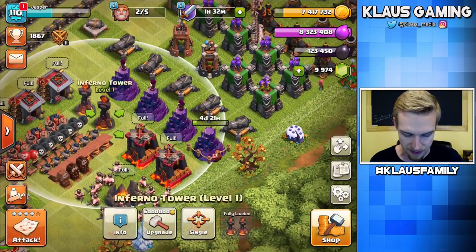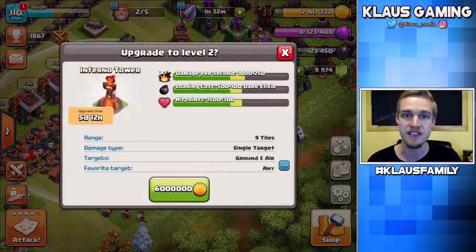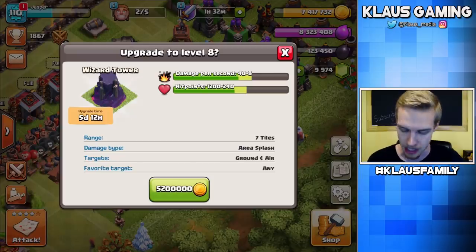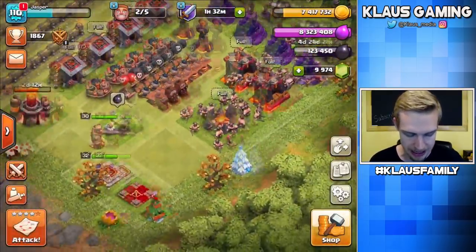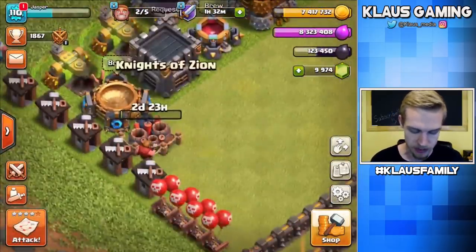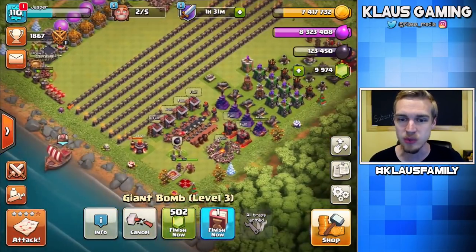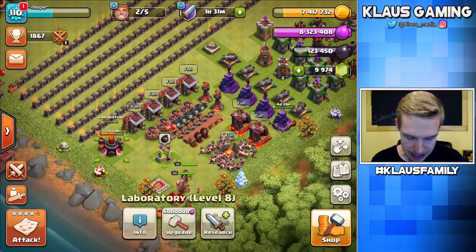Should have done the inferno. The inferno is also a 5.5 day upgrade. I think the wizard tower is like 4.5. Oh, they're 5. They're 5.5. Well, I started a wizard tower, and I also, what did I do? Oh, this giant bomb because I needed to spend gold. So anyway, what we're going to do today is we're going to focus primarily again on elixir.